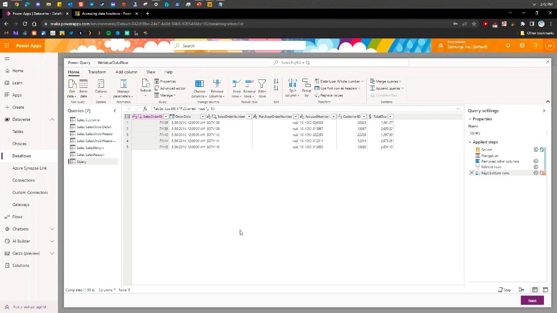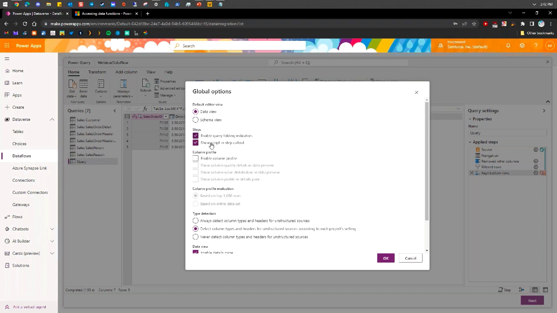Now, before I go on any further, some of you may be saying, hey, I've never seen those indicators before. Options, global options. Turn these on. These two right here: enable query folding indicators, and show script and step callout.